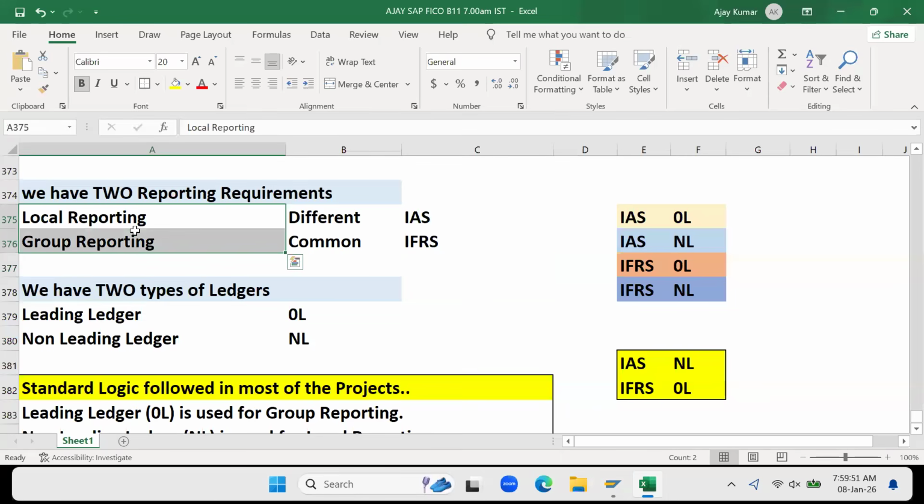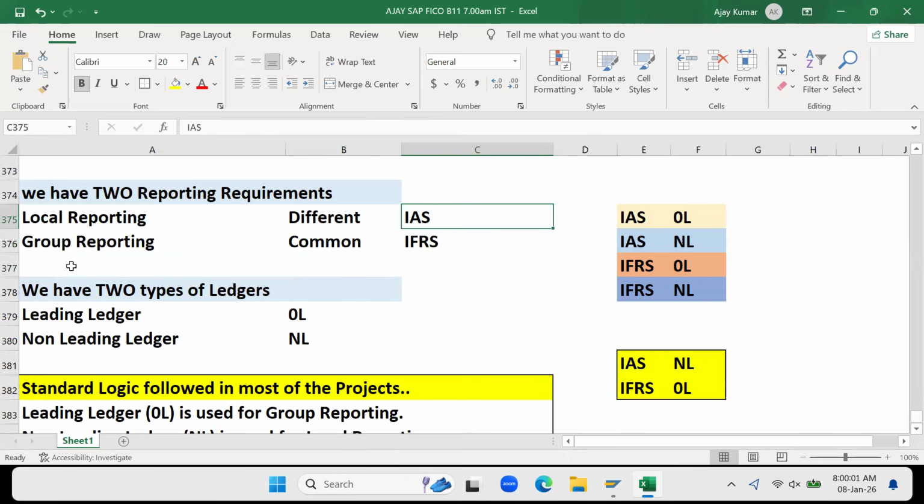If you have one more reporting requirement, only then can you add a third ledger. Otherwise, only two ledgers. Here you can put IAS and so on. No problem, because the combination is what you have to see. Are they duplicate or unique? Unique.